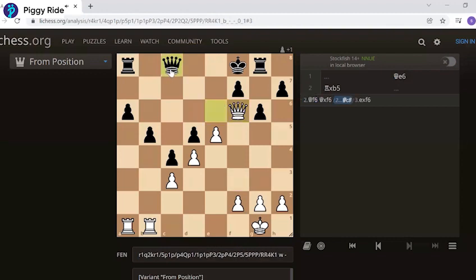Black played queen c8, preventing the pawn at a6 and the rook at c8 square. Here, white played f4.